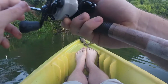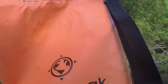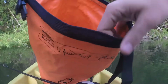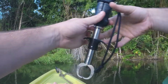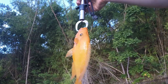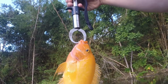First one on the crankbait. So my GoPro battery just died, so I had to switch it real quick. I kept that fish that I caught. Don't know how much of that you guys saw, and I won't know until I go to edit this video. Let me grab my scale and my fish grips real quick, just to show you how much this fish weighs. This goldfish looking thing here, and rinse it off a little bit. I'm going to keep it. 1 pound 3 ounces. That is a fat fish.